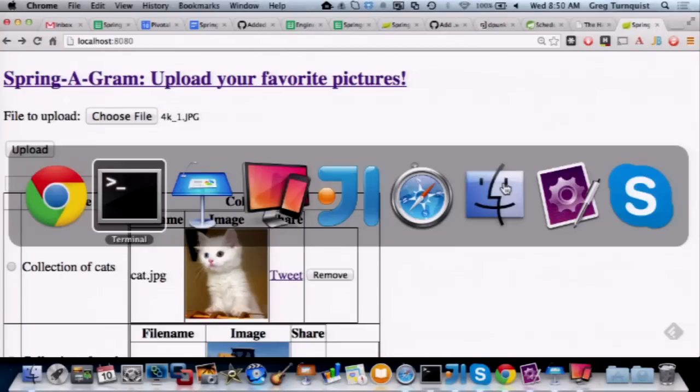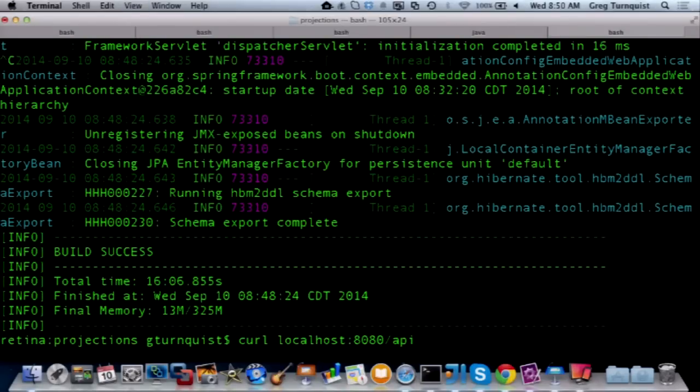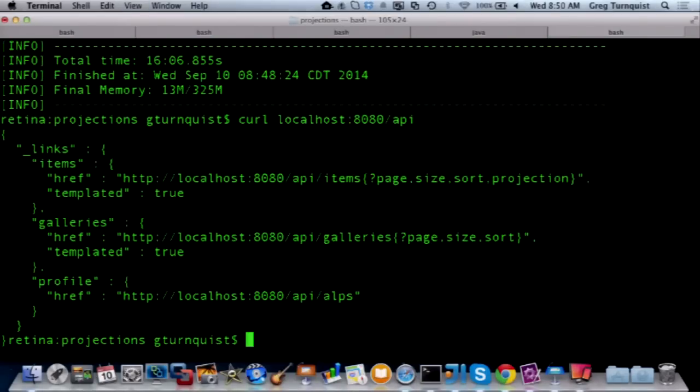So what is behind all of this? Well, what Ollie was doing there was pinging another demo app. Let me zoom that a little bigger. Again, you got a sneak peek at that. This is like if you go to the root of the document, this is what Spring Data REST is serving up, and it's showing you that you can go into either items, which are basically where I have all the pictures uploaded, and galleries, which is sort of a collection of containers. So the idea is I could have two pictures in one gallery, another picture in another, or the item could be in no gallery at all.